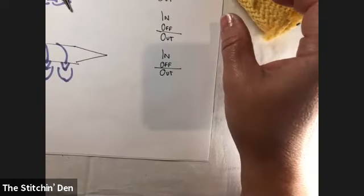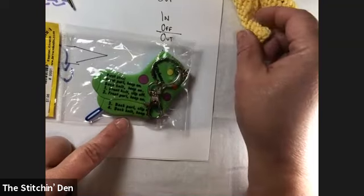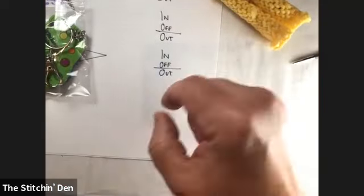And if you ever need to look it up, you can get a tool that you have with your knitting tools to keep track of it. You can look it up on the internet, or you can just play this video again and remember your in, off, out. Thank you.